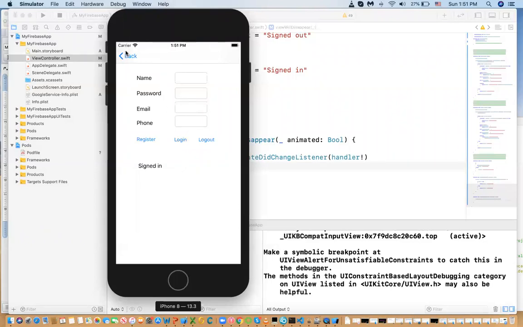All right, so that's the end of these videos related to authentication. In the next series of videos, I'm going to show you how to access the database, and in particular also how to store more credentials about a user. Because you can see that the stuff that we can store about a user is limited in Firebase functions, but we can do a lot more. And to do that, you need to store information in a database.